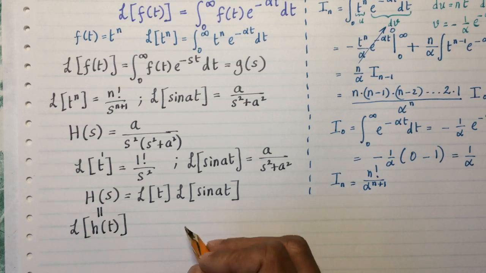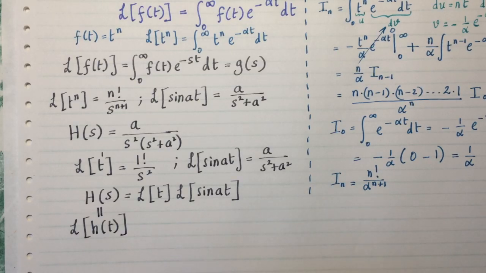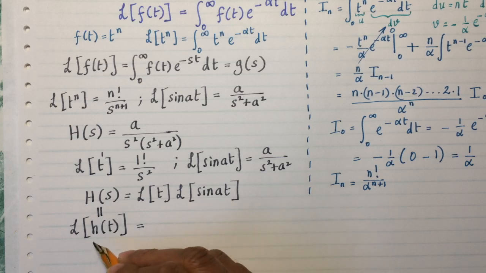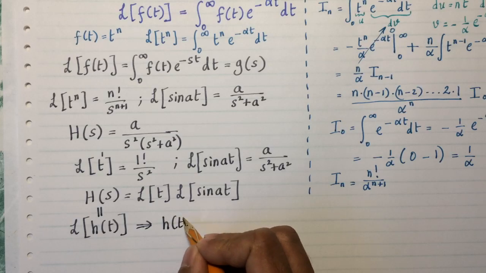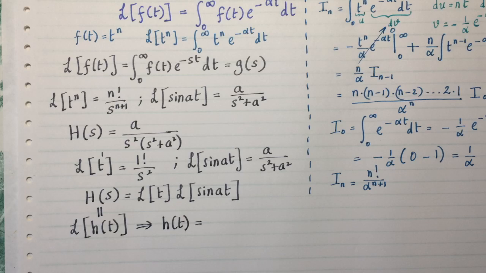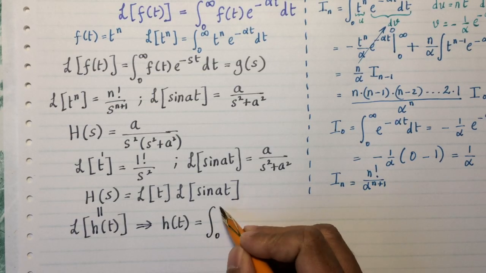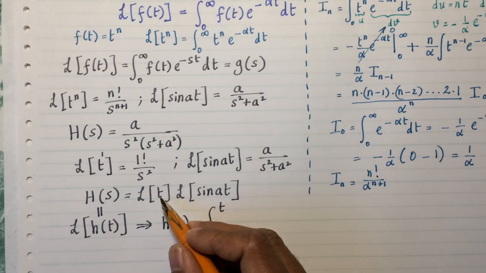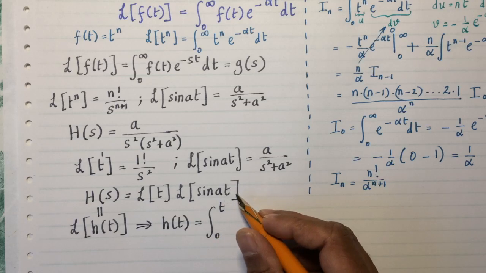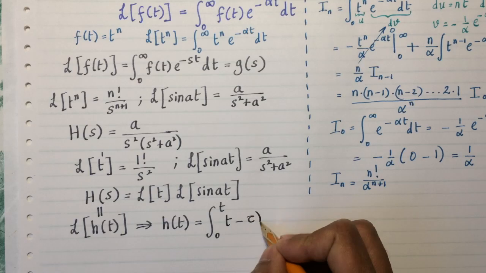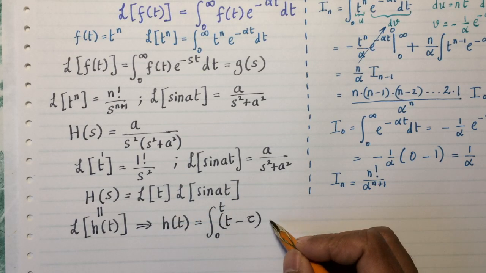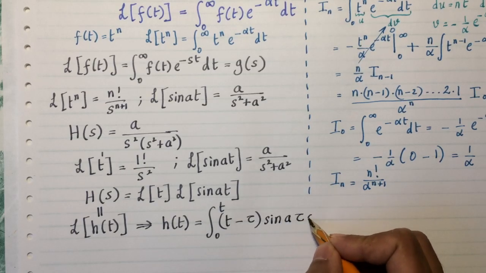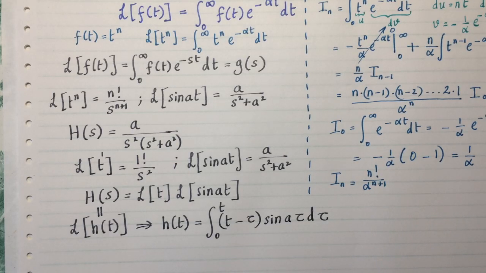Now, by the convolution theorem, the function h(t) would be the inverse Laplace transform of the product of two Laplace transforms. So it would be the convolution of the two. It's going to be the integral from 0 to t of the convolution. Now I have a choice. I can put t minus tau on this one, or on the sine at one. I'm chicken, so I decide to put the t minus tau on that one. By the way, it can be done on either one because of the symmetry property of convolutions. So I get sine a tau d tau. This follows from the convolution theorem.